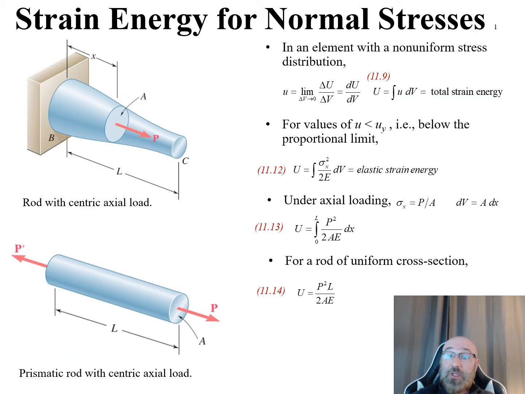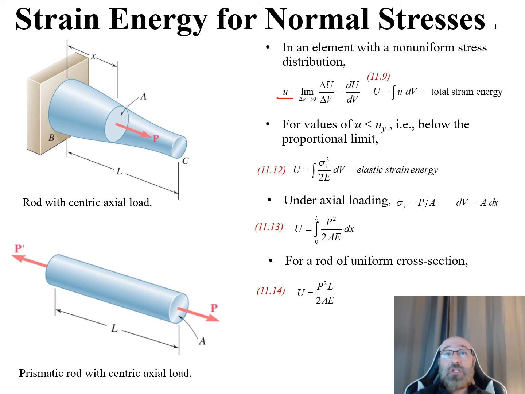So previously we looked at rods that were only subject to uniformly distributed stresses, or sigma x. So the strain energy density was constant throughout the rod and could be defined by that ratio of U over V, the strain energy being U and the volume being V of our rod. So what about the case where we have a non-uniform stress distribution? Well, in that case, our strain energy density, or our u value that we're seeing up here, can be defined by considering the strain energy of a small element of material of a volume delta V.